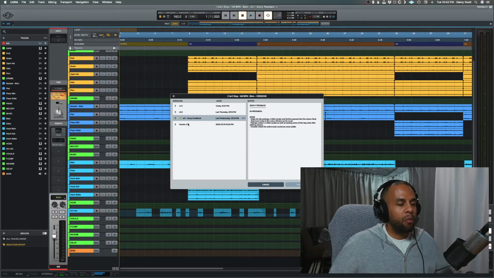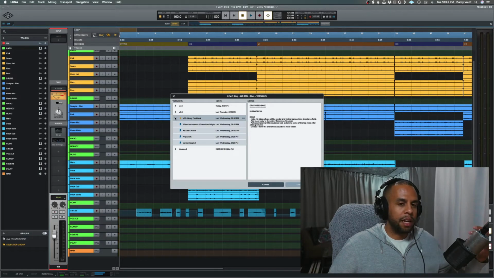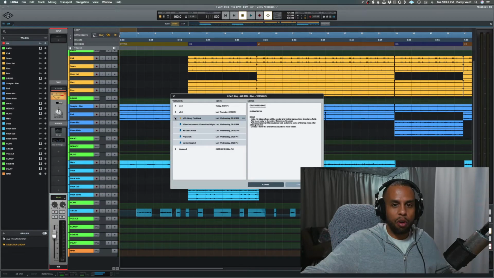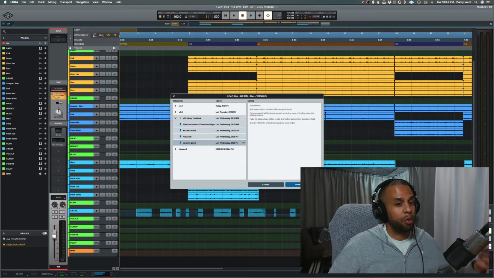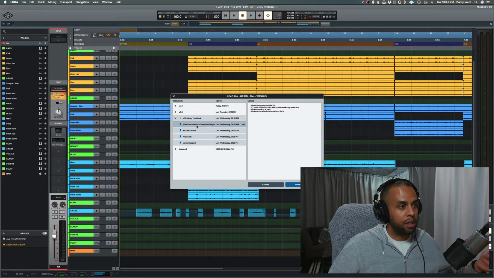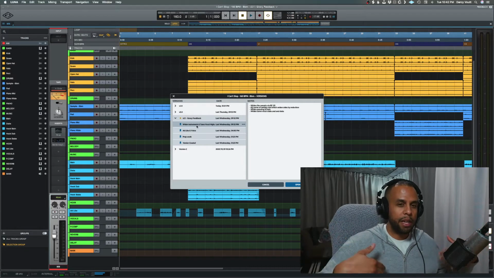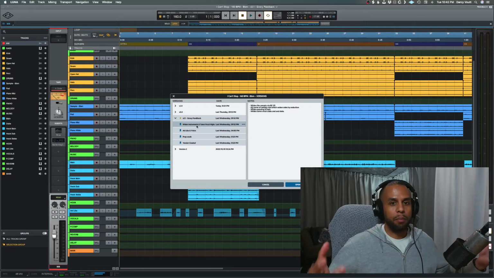But then within each version, if I drop some of these down, there are bookmarks, which are the changes made along the way. If I were to click, the first one is the one you create with, which is always your first one. And then there are the little changes that I make along the way, and I add notes to them. I found this very beneficial. Even if I'm never going to go back, it's still like a log of what I was doing as I was doing it.